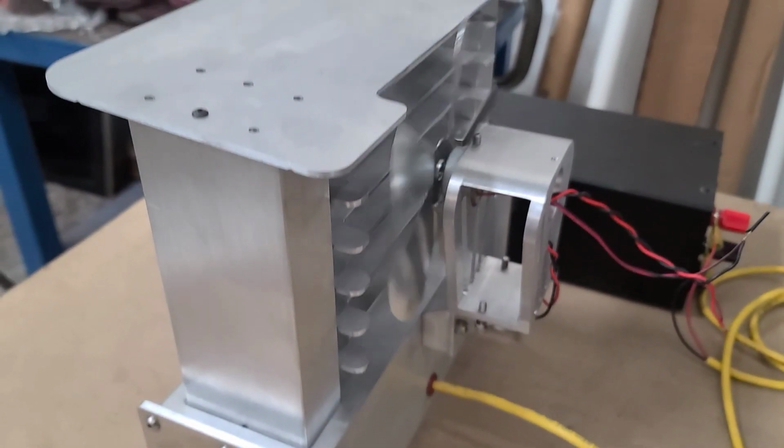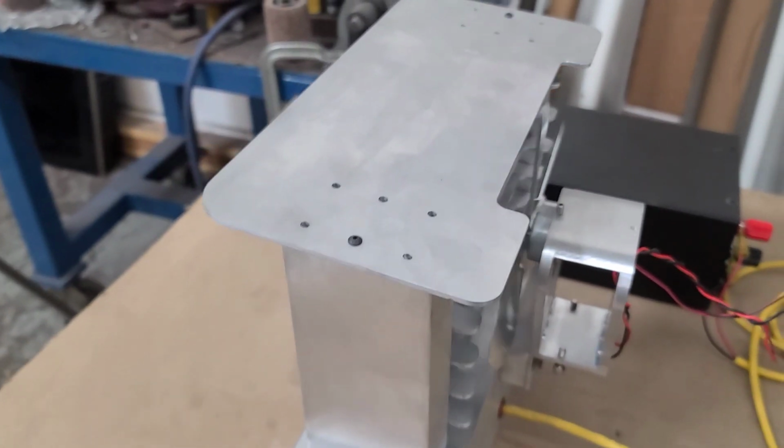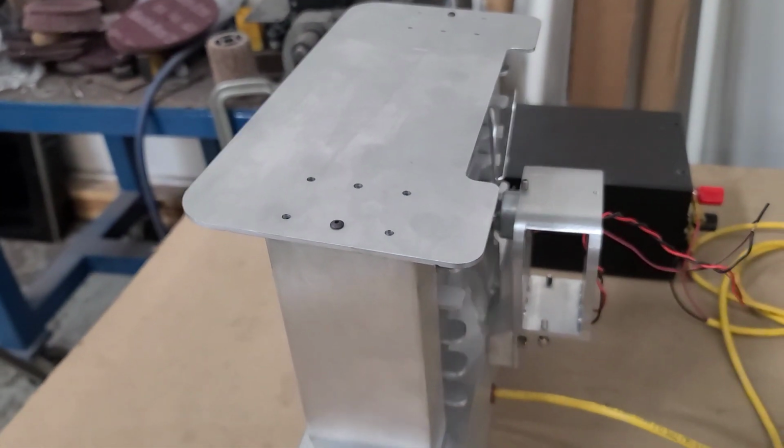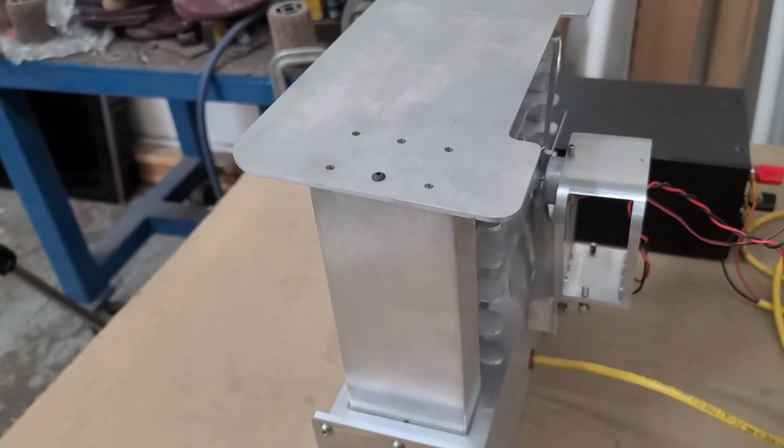So I'm going to take the top off of this. I'll show you what it looks like inside, and then we'll fill it up with sand and let it run for another hour and see what kind of heat we get out of the top.